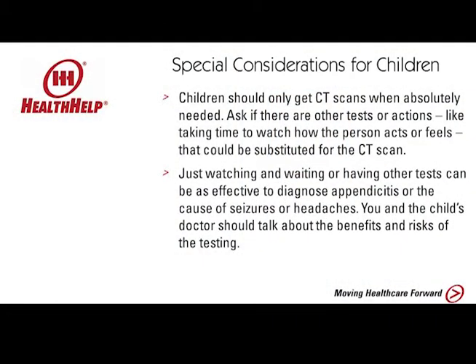But there has to be some understanding of the benefit of that particular radiation test. If someone needs an x-ray or a CAT scan for some reason and they're a child, you can still do it — the likelihood that it would cause a harmful effect is extremely low. That doesn't mean you should abandon the test; it just means you should proceed with caution and make sure the patient understands there might be a very slight risk associated with that.